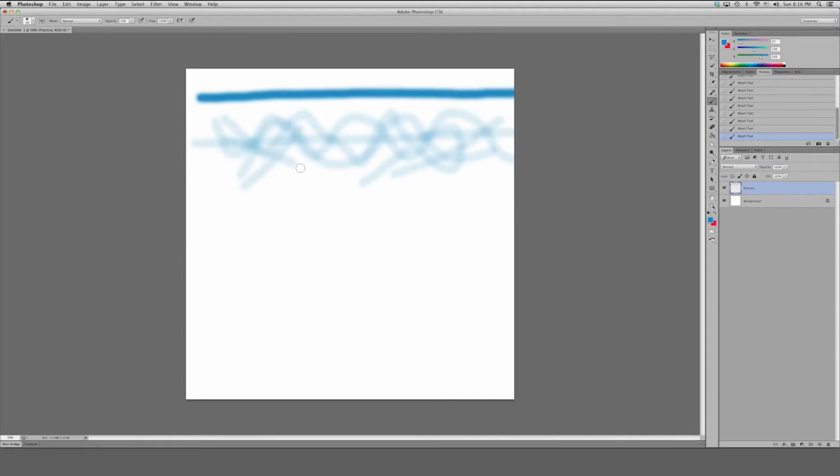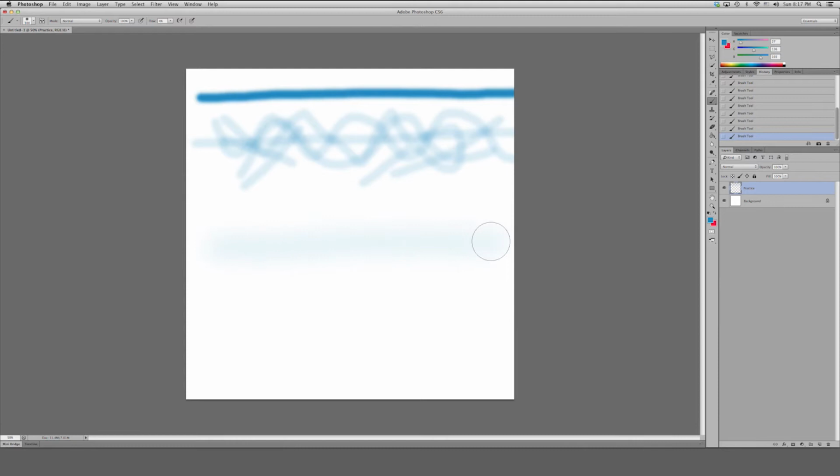So what does that mean for flow? Where does flow come into the mix? Let's change our opacity back to 100%, and now we'll keep our flow all the way down to, say, 5%. What you're going to notice with flow is that I'm going to use a solid line, but this time I'm not going to lift my mouse up. I'm going to keep on dragging over the same line again and again, and it's going to automatically build on each other without having to lift up my mouse. You'll see that as I go back and forth, it builds on each other without having to lift my mouse.